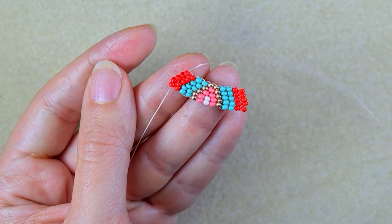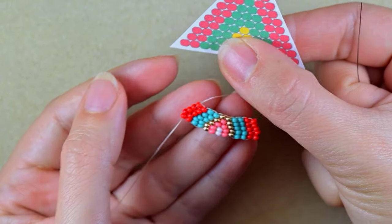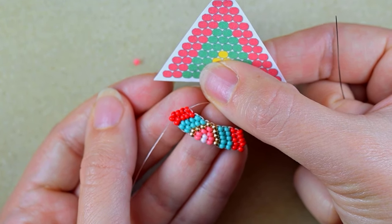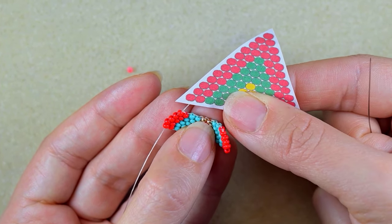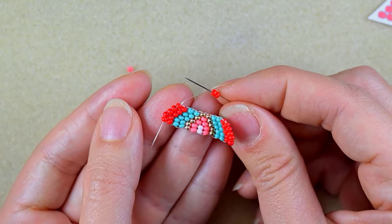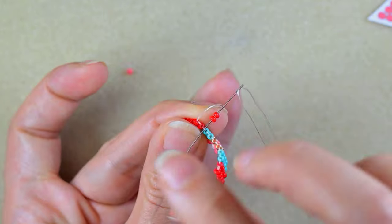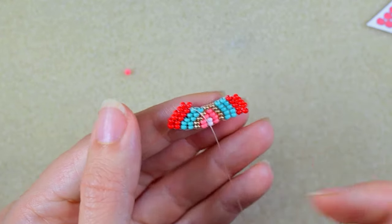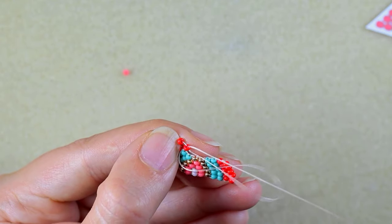Okay guys, now I'm going to start my next row. So I did 1, 2, 3 rows, so I'm up to here. And now it is the same like the previous one, only that I have one golden in the center instead of two. You see, here I have two, here one, and the others are the same. Okay, I'll show you only the first step, which is again the same. Go under the second thread bridge, like this. Then reinforce your beads. First go through the one which is closer to the center.